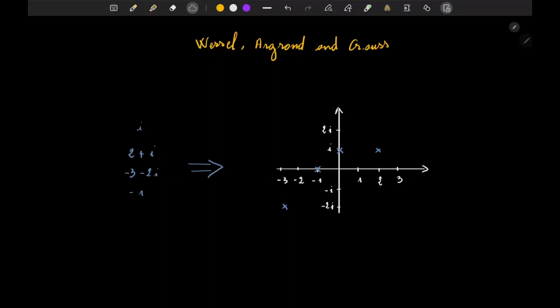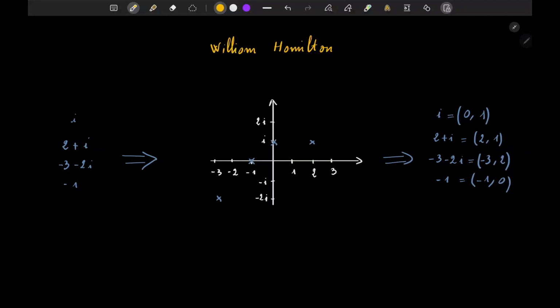This idea by Wallis was strengthened and deepened by separate mathematicians, Wessel, Argand, and Gauss. They suggested that we should think about complex numbers as points in a two-dimensional space. The horizontal axis is for the real part, and the vertical axis is for the imaginary part. All these mathematicians suggested ways to represent complex numbers, but technically we didn't solve the problem yet.